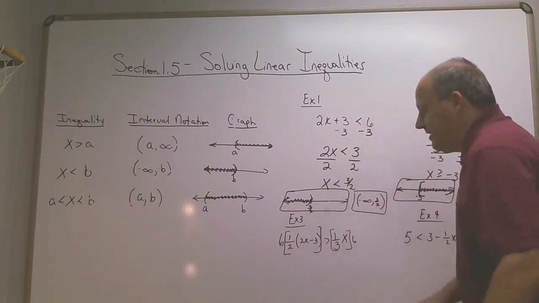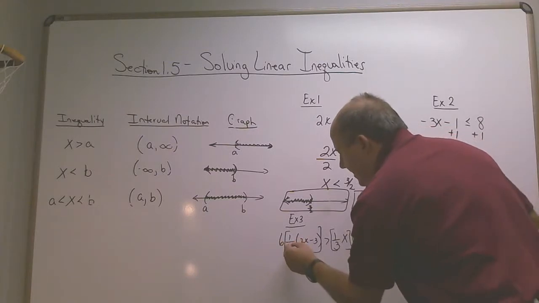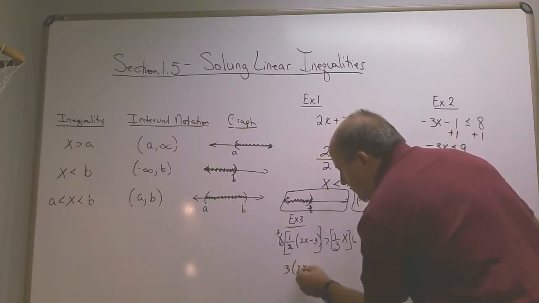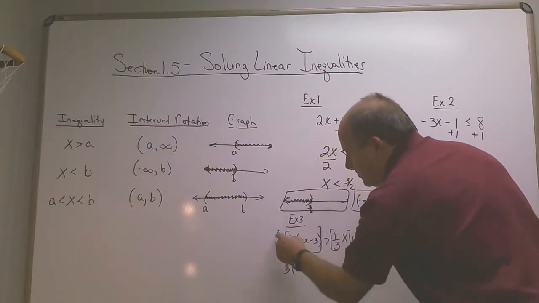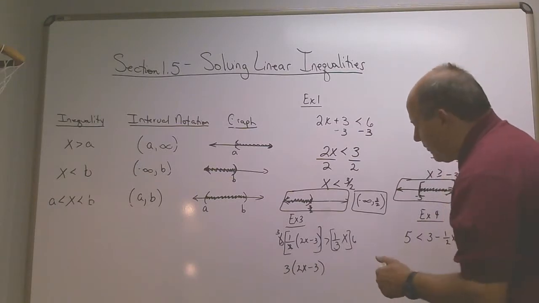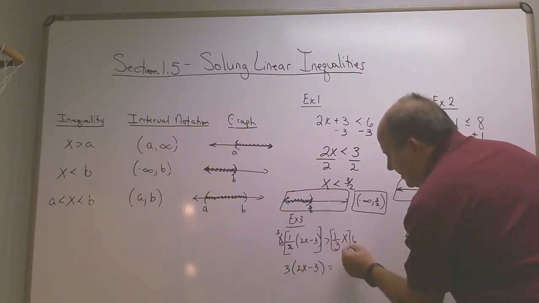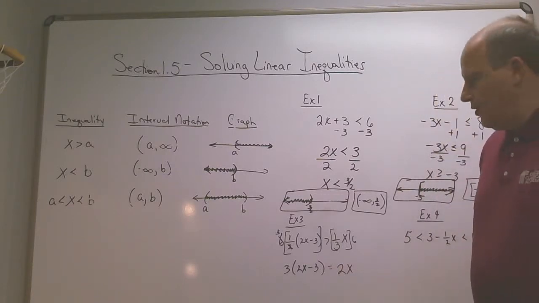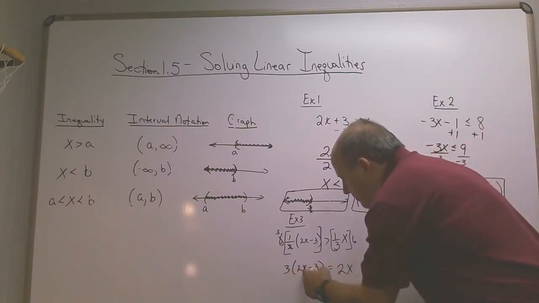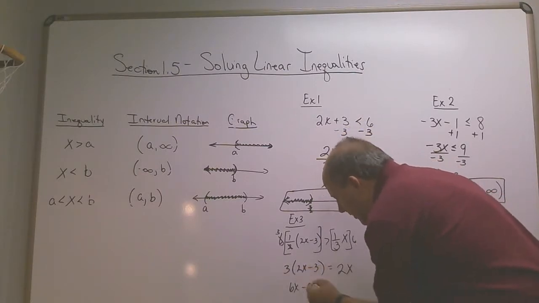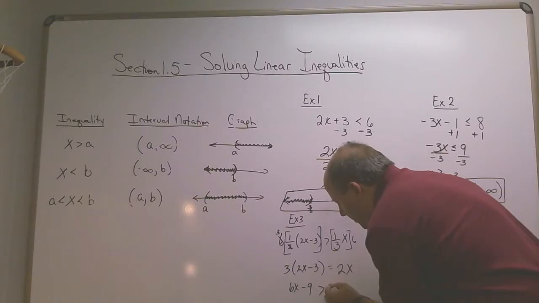Because that's the LCD, the 6 cancels with that. That's 3 times, so it's going to be 3 times 2x minus 3. In other words, 6 times a half, half of 6 is 3. That's all I really did. And over here, 1/3 of 6 is 2, so this is 2x. So then you get 3 times 2x, which is 6x minus 9, distributed to the 3, and that's greater than 2x. Actually, not equal. I should make that a greater than.